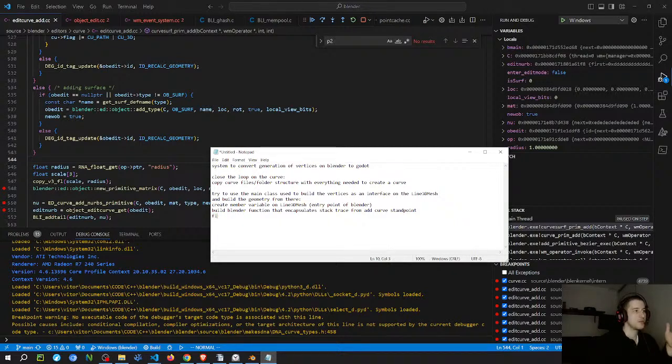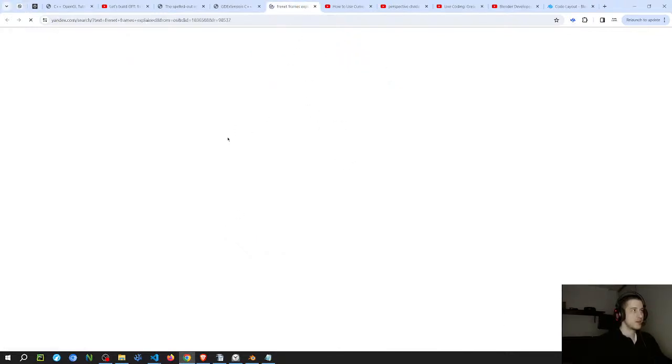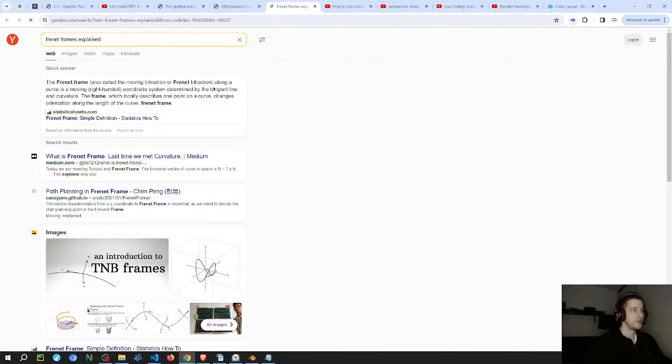So adding the depth, because the problem is, and the reason why I think it's being easier than I thought so far, is kind of deceiving, because the hard part is going to be adding the depth. The reason I think it is hard, but maybe it's not, is the Frenet frames here.